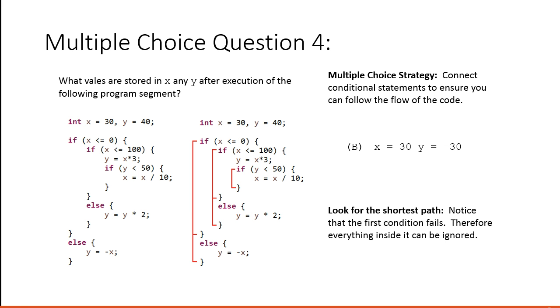So again, a good strategy when you're looking at multiple choice problems, and this also goes for when you're coding, is to take some time and notate the page. Draw some stuff on there to help you out. That's also why, when you're programming, it's so important that you can indent properly.